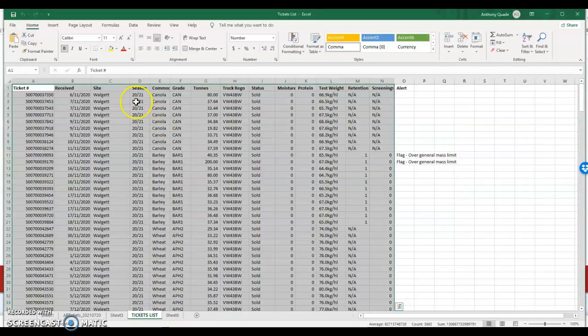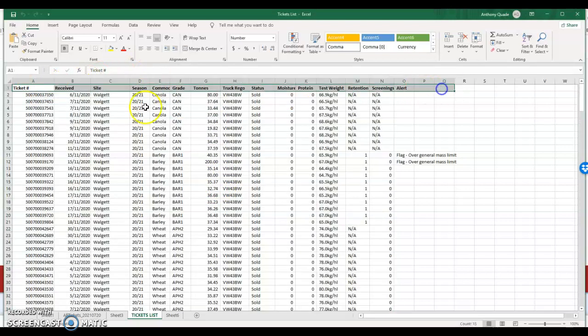So what we've got here is a list of all of our tickets. Now you can get this from your bulk handlers login, whoever you're with, CBH or AWB, GrainCorp, whatever. All of them online have got an area where you can generate a report, or it might be in the top right hand corner in the GrainCorp Crop Connect. We've got a little link there that says generate CSV file, and that will give you a data file that you can open up in Excel and manipulate the information. We've already changed the headings into bold and done a little bit of tidying up in here, and that gives us a good place to start.